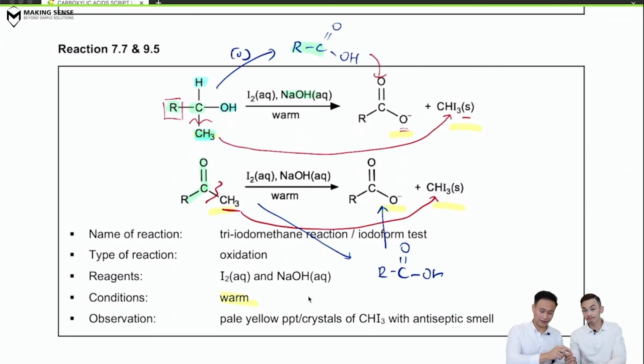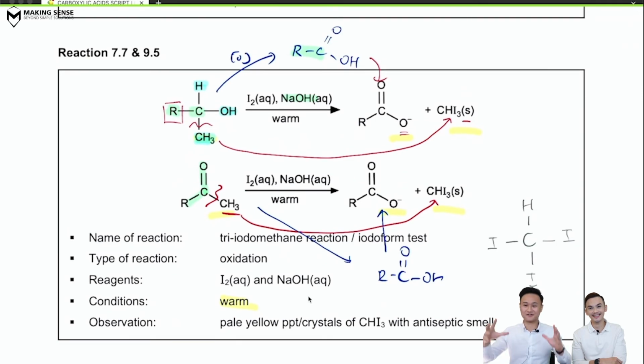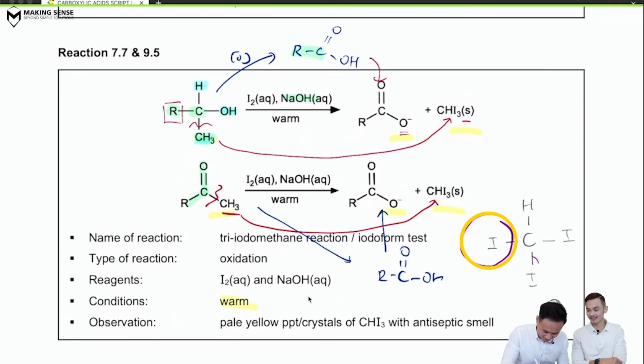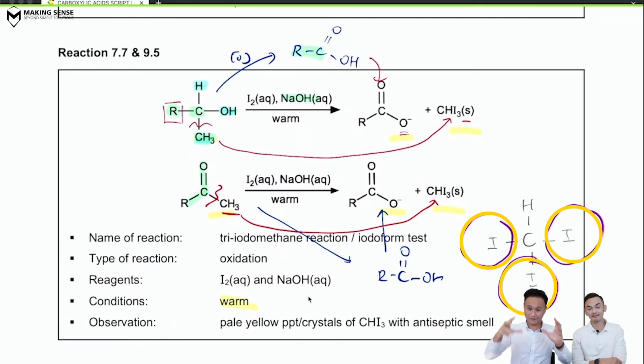Well, because if you look at your CHI3, right, guys, so I will draw this out with you. So if you draw this out, now, iodine is very, very fat. Yes, this is the only time it's okay to fat shame, okay? Iodine is very, very fat. So I want you to draw these electron clouds with me. They are so massively big, right? And when you have very big electron clouds next to each other, steric hindrance. So Mr. Williams, stable? No, not very stable. No. So the moment you heat it, it breaks down. Okay, so no heating, you need to make sure you warm it.